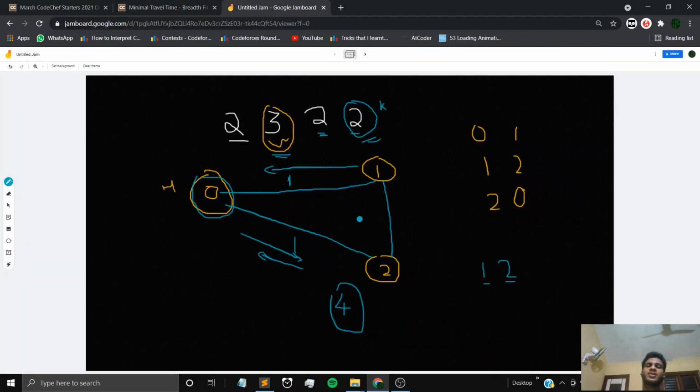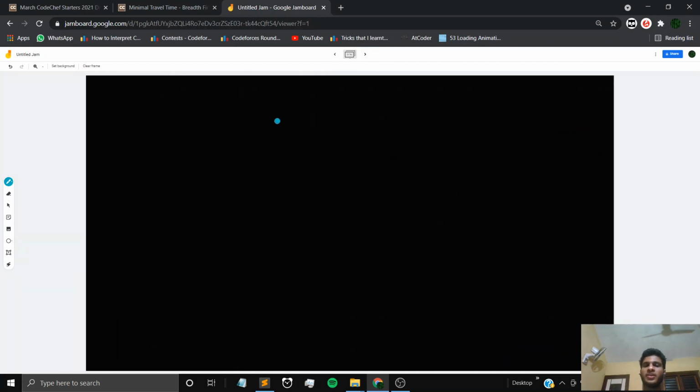So what this means is that we only have to consider the one-way distance, because since he is always returning to the hostel, we can multiply it by 2 and find the answer. In order to solve this problem, we have to do a simple BFS search. A simple BFS search means that we can find the distance from the hostel to each of these nodes. As you can see, first I will take all the children of the hostel, that is the 0th node. I will take all children. Children are 1 and 2.